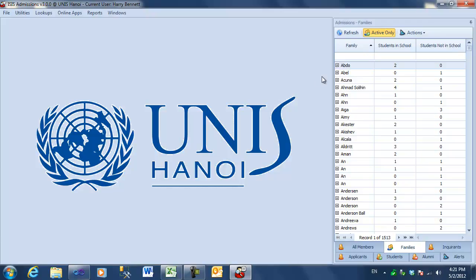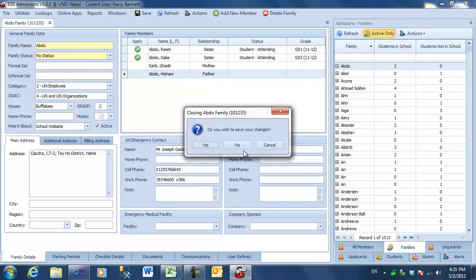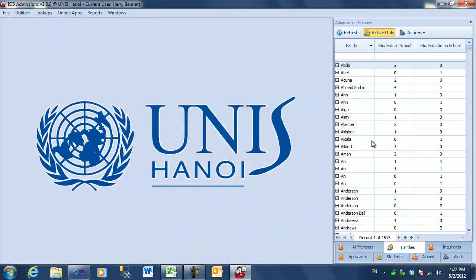If in the future you wish to delete a family, remember that it cannot be deleted if there are family members here. You must delete the individual family members if possible, and then you can delete the family. If, on the other hand, you just no longer want the family to be an active member in the school, just click it as inactive. In our family pane, we're seeing only active families. If I click here, I then see the inactive families. So they're still accessible within the system.